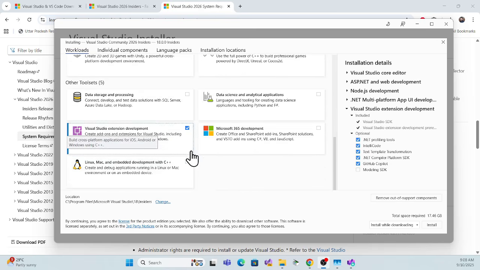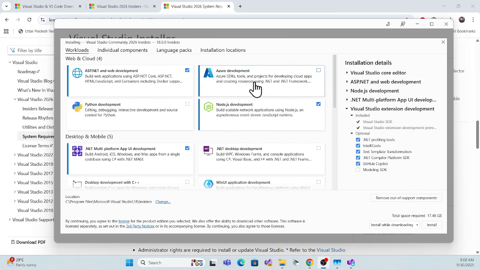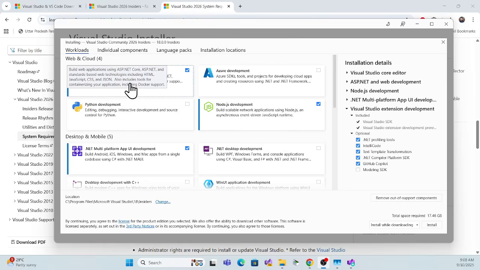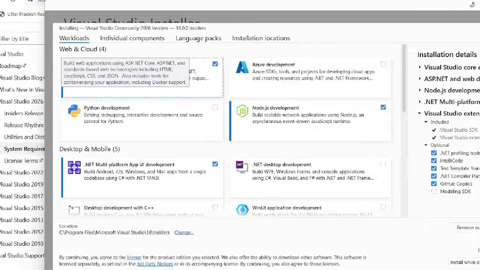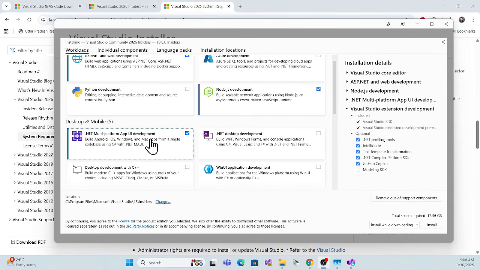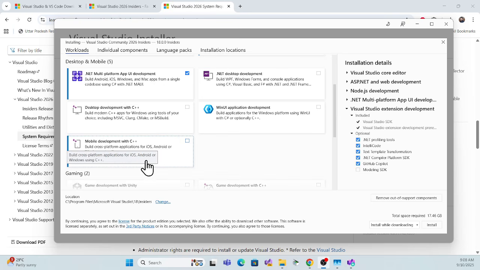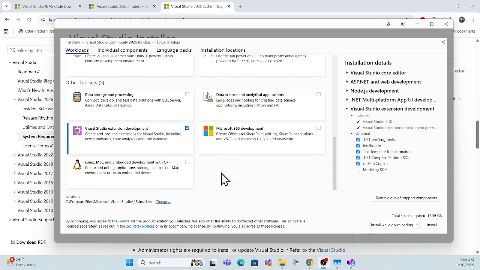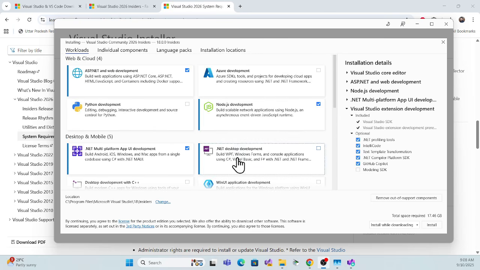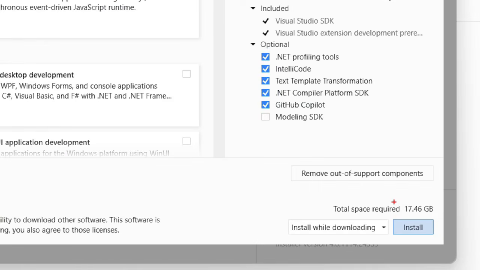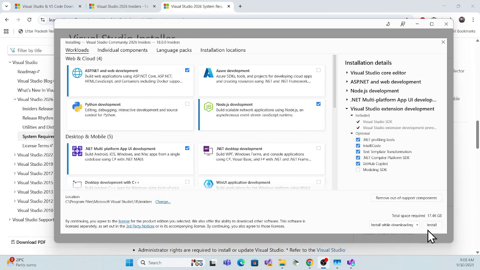Okay, so once I uncheck whatever additional things were there, I only take this one, like application.js, multi-platforms and that extension. I think that is sufficient for a startup. So I can install that, and now I can see it is 17 point something. Yeah, that is sufficient for my laptop.